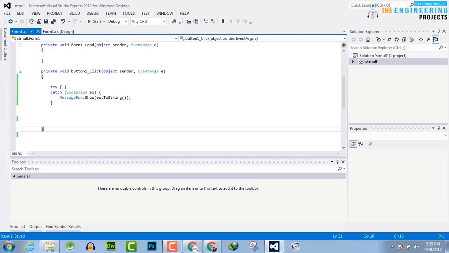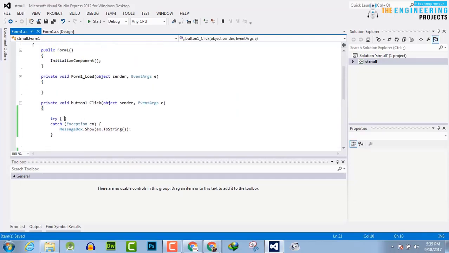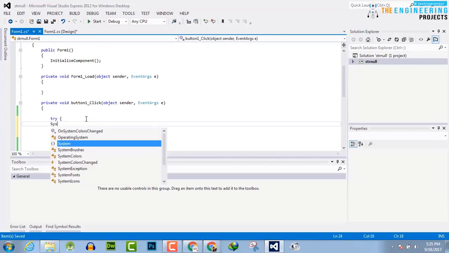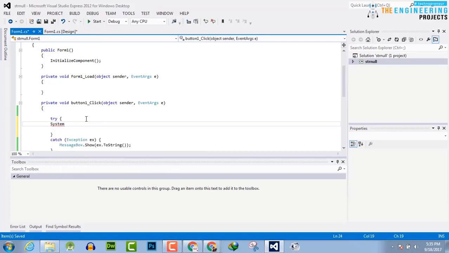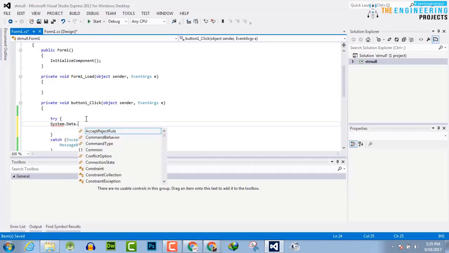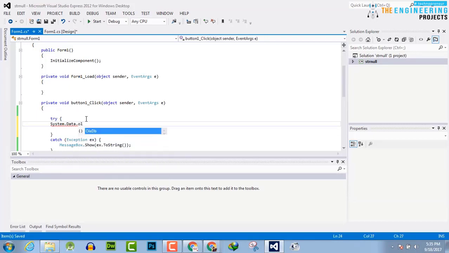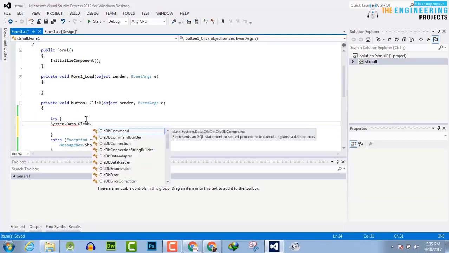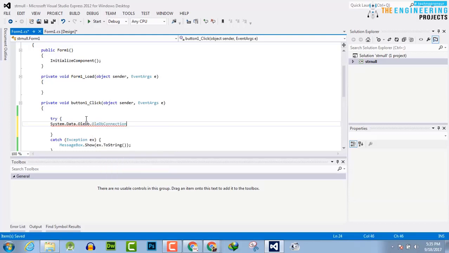Now in the try block we will create first the connection. To create the connection you have to write System dot Data dot OleDb dot OleDbConnection. Now name your connection as my connection.